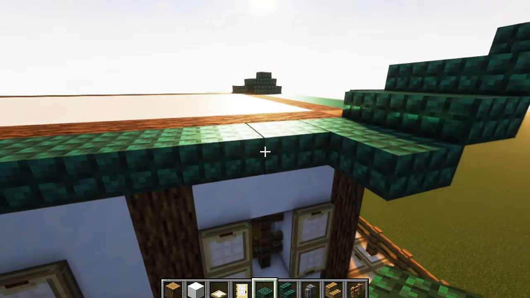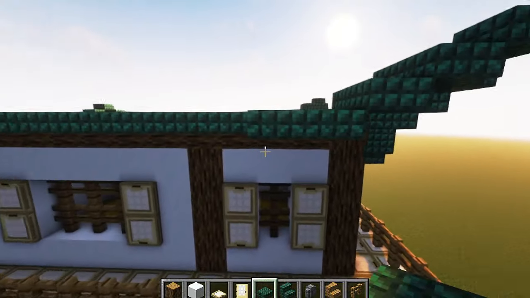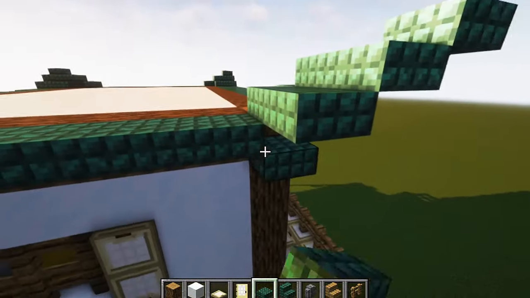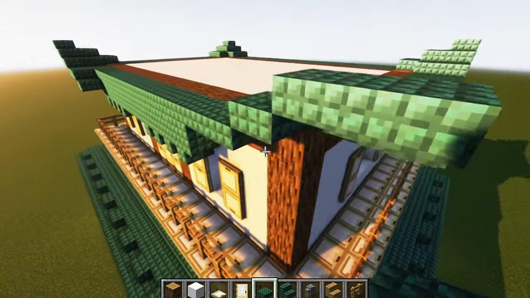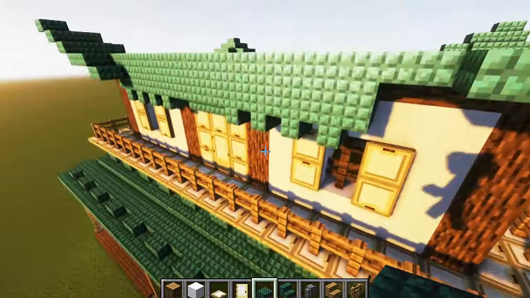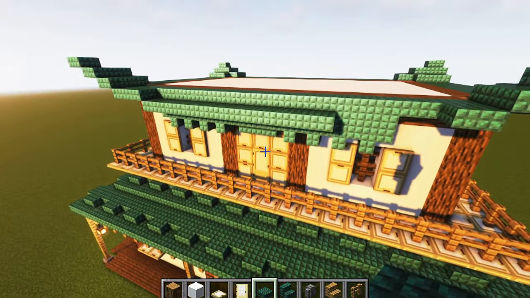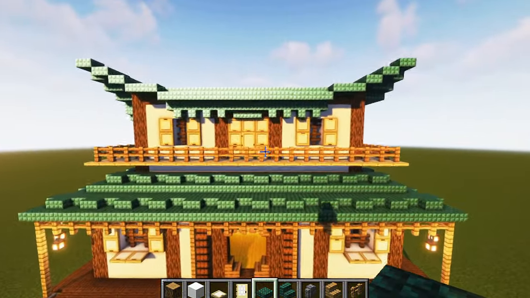And this side is exactly the same as this side. Dark prismarine slabs, connect those. Yes. Connect. Okay. I think it's done. And here, of course, put slabs. Yes, I think it's done nicely.